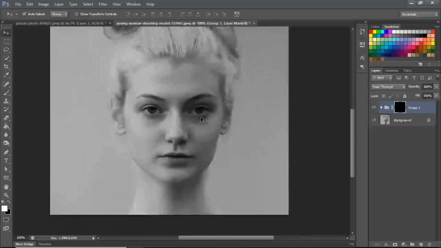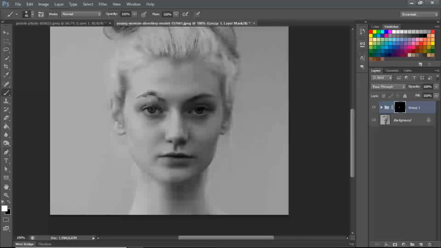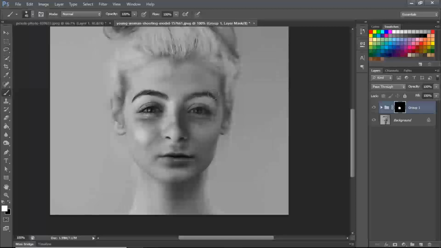Okay, and then go get your brush tool. So get your brush tool here. That's B on your keyboard. I mostly use that, and then you're going to just select the parts that you want. So what you're going to do is just work over it like this. So this area is black and this area here is white, because white reveals and black hides. Okay, and you're going to just shade over it like that. This looks funny, but anyway, just make sure you do a good job, right? So with the mask layer there, just like that.